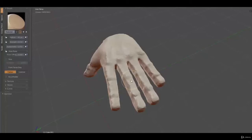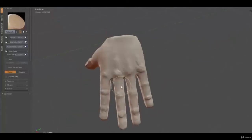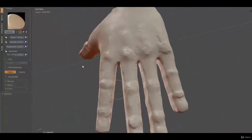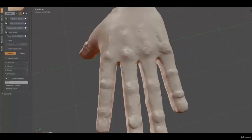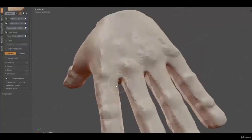Alright, and welcome back. So we're going to continue with our hand sculpt, and we're going to add a bit more detail into our sculpt. So first thing I'm going to do is turn the detail size down to about 0.4, not 0.4, but 4. And we're going to get started.